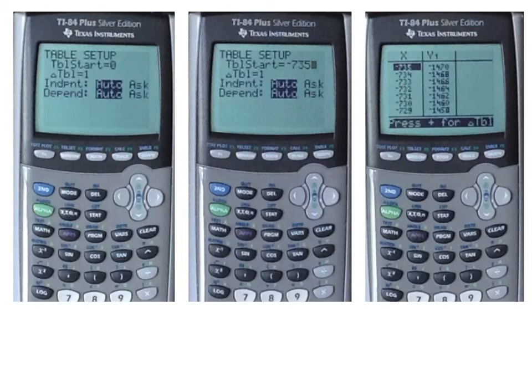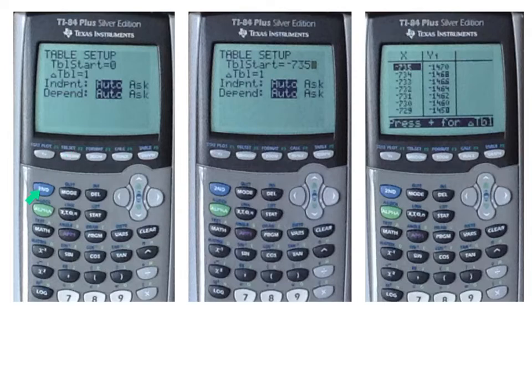What we're going to do now is, I've cleared the calculators. I want to explore the more detailed table setup button or table set button. So notice right here above our window key, written in blue, are the words table set. So table set is where I can get very much more detailed information about my table.